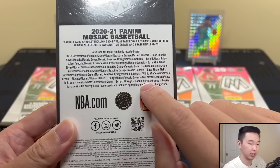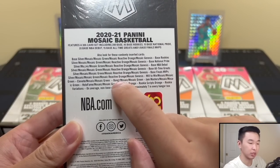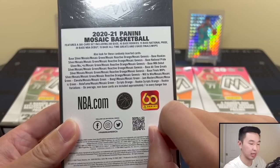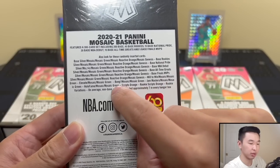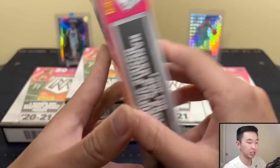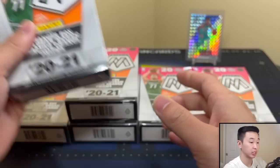So then inserts. Here we go, the retail inserts. Now, the bang one I was talking about is in retail here. So there we go. Don't know what that looked like, but that's one I saw was new. Jam Masters, things like that. Variations right there. There's the autos. So pretty simple set. There's the full set there, but excited to get into it. We have six boxes here. Let's see what we get.